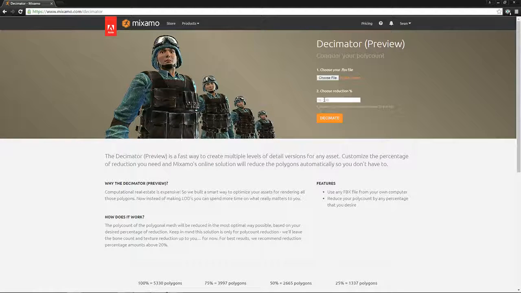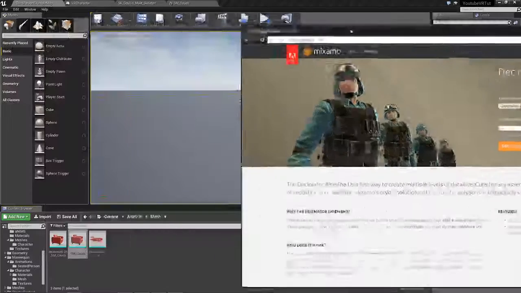In my opinion, 25 is okay, but any less than 20 and your mesh isn't recognizable. You want to do that also for the character you're going to be using. The other thing too is you don't have to just do characters. This also helps with normal meshes, as I'll show you.